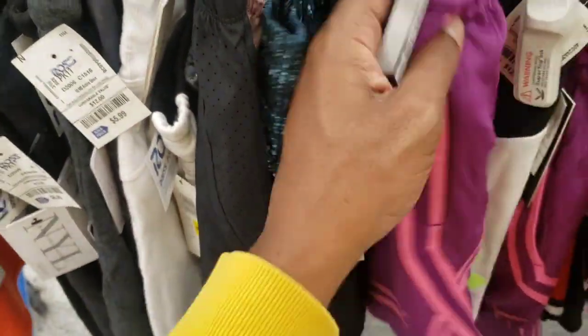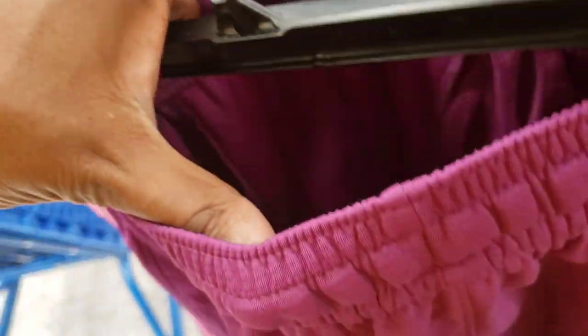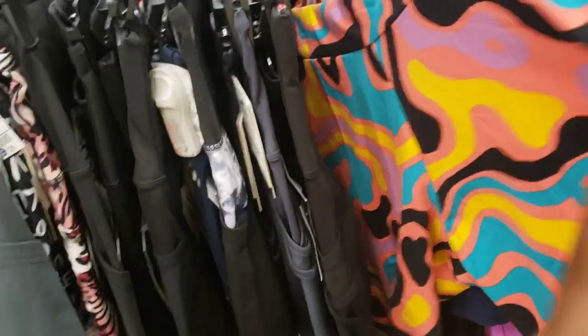All right, you can see some Nike shorts right here. $10.99. What's the retail tag on them? Some Nike women's shorts. Kind of in a rush right now, and the line was kind of low. Now it's getting back up there. Retail $48. We'll just leave it alone. Don't have time to go through all this stuff, even though I really want to. I'll have to probably come tomorrow to check this out.